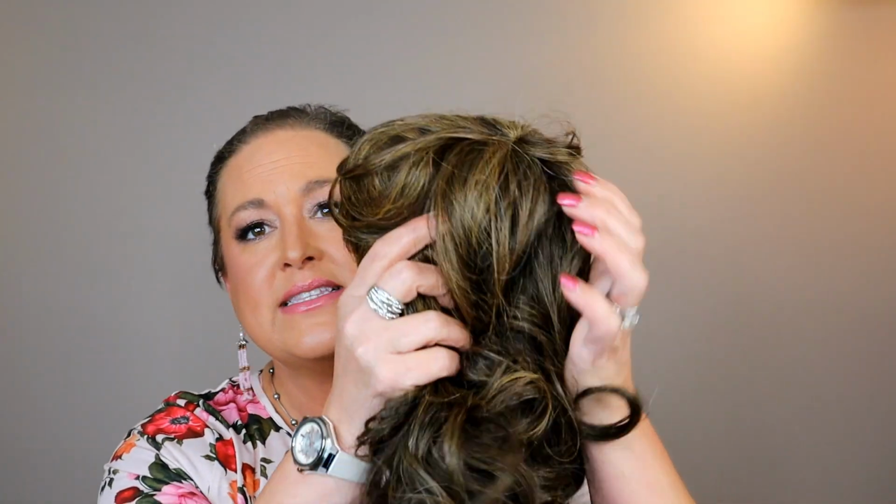I like to do my squeeze test, which I was just going to show you. You know what? It really doesn't have pillowy permatease, I can tell you that for sure, because that's unmistakable. It's got just the tiniest bit of crimpy fibers where they sew it into the cap. I just think that gives it a tiny bit of lift and helps disguise the wefting. It isn't poofy or pillowy. There's very little permatease, but I get a decent squeeze on it. So I would say it's a moderate hair density.